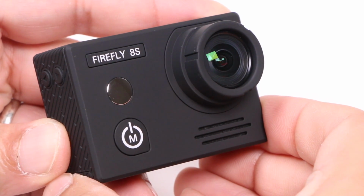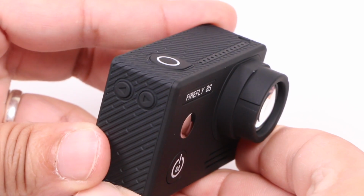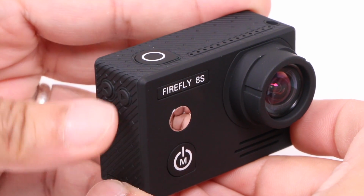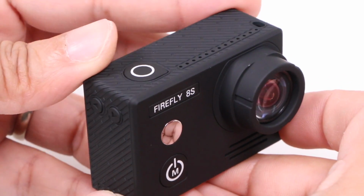Instead, you operate the camera with 4 buttons. One main button functions as your power, mode or exit on the front, while the top has the enter and record button, and the side arrow keys allow you to access and navigate settings. All carry a nice tactile click without being flimsy, all pretty well done.